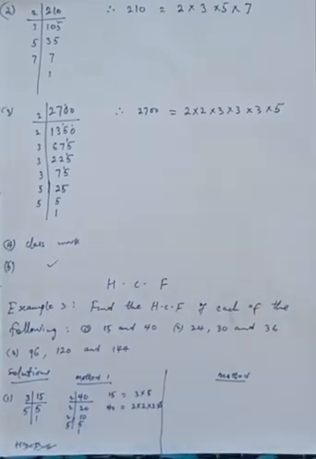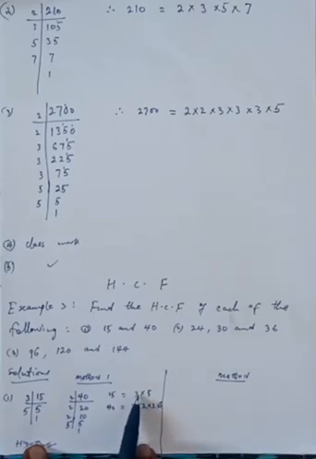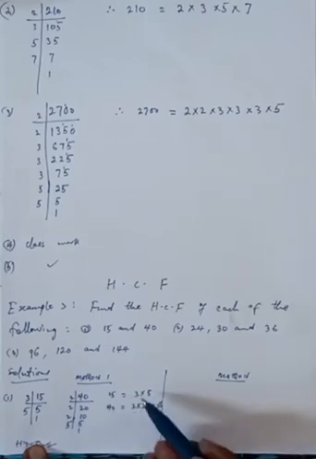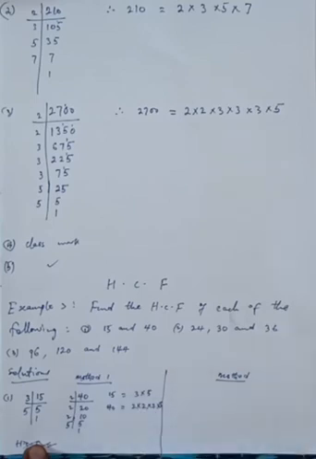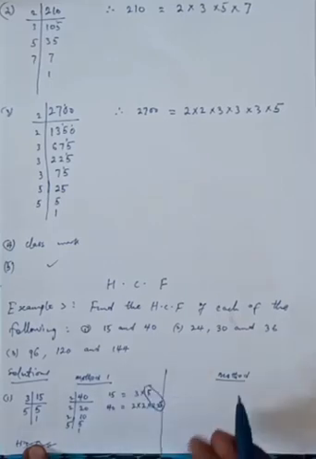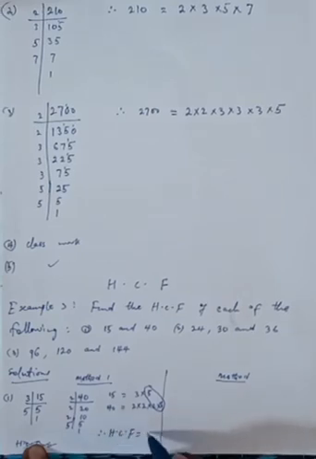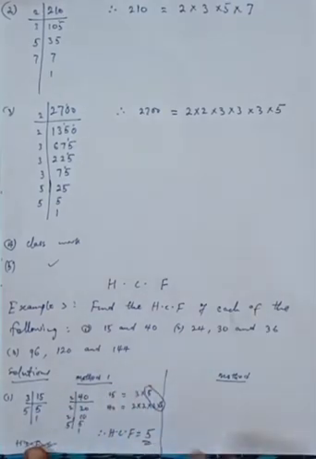Now what we want to do is pick the highest factors that we have in here. Or simply, we want to pick the numbers that are common to both the first number as well as the second one. I can see 3 is here, but I don't have it here, so 3 is not going to be picked. I have 5 here and I have it here as well, so that one is going to be picked. There is no other number common to the 2. Therefore, the HCF of 15 and 40 is what? 5.